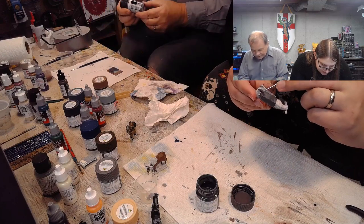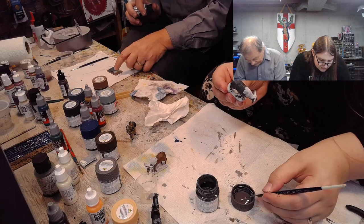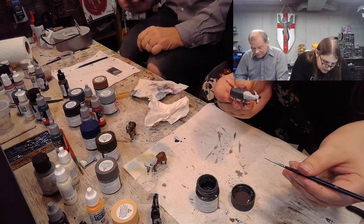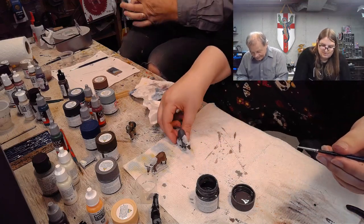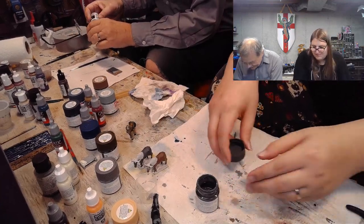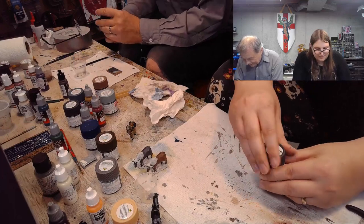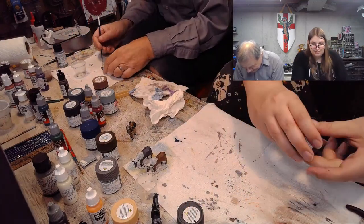I'm pulling out the blue gray to wash the bed alone, especially the folded over part. All right. And then by then the flat earth might be dry, and then I can pull out the umber wash and finish that, and then it'll be done.